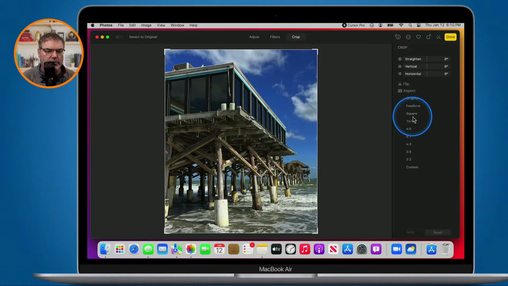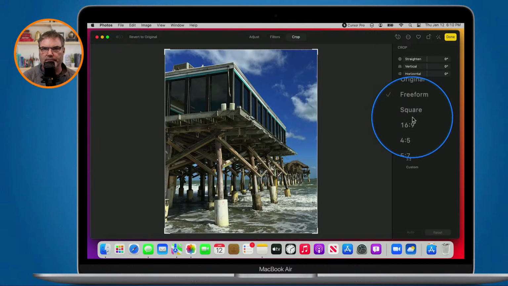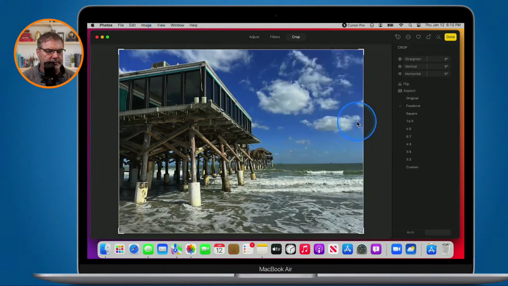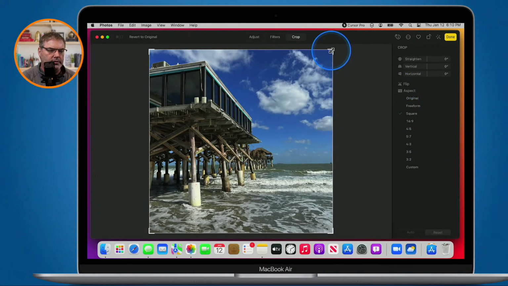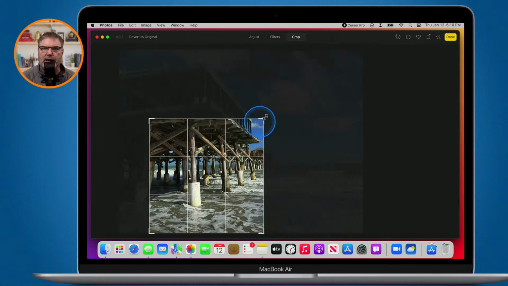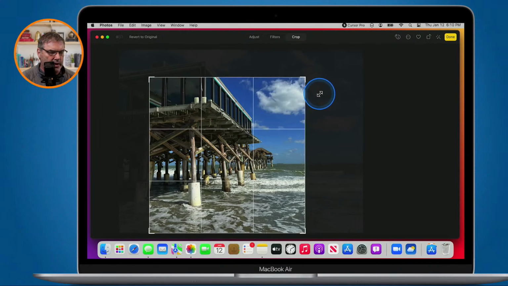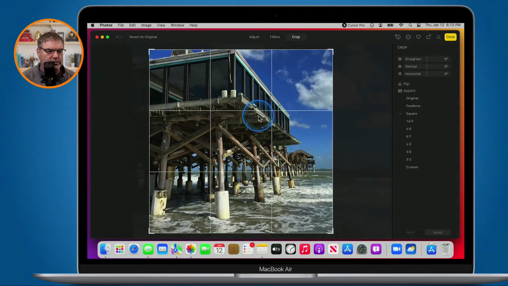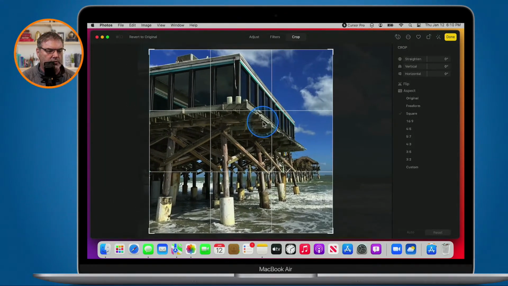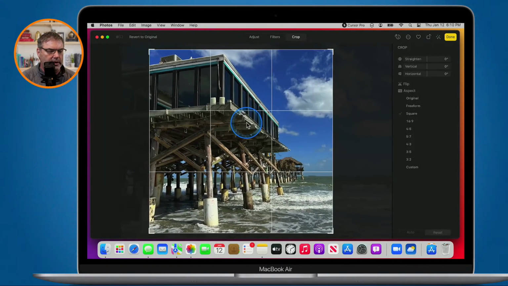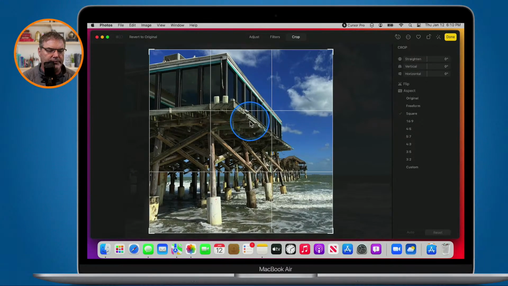If we look over here, we're able to crop it to a certain shape. So I was going to put this on Instagram. I'm going to revert to the original. We go over to square, and now you're going to see that the aspect ratio is locked to square. So I get to the size that I want. It crops it. Now, two-step process, I move the photo where I want it. And I'm going to put it right about there using my rule of thirds.